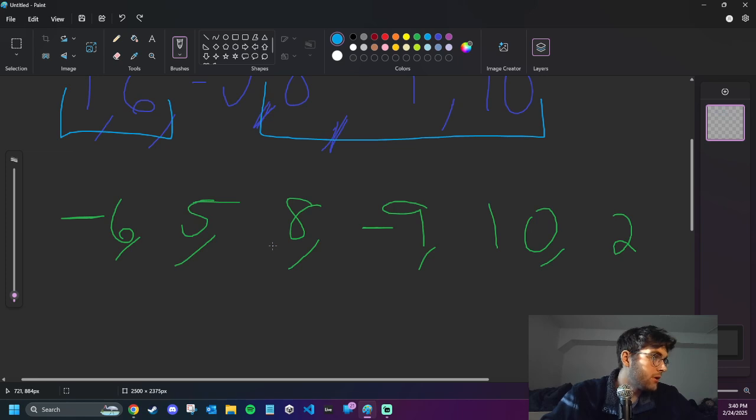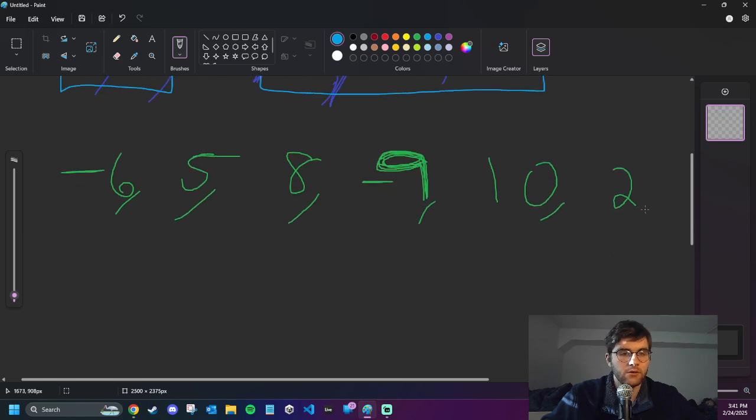So we kind of want to find the subarray with the biggest value that has an even number of negatives. So maybe what we can do is look at this.